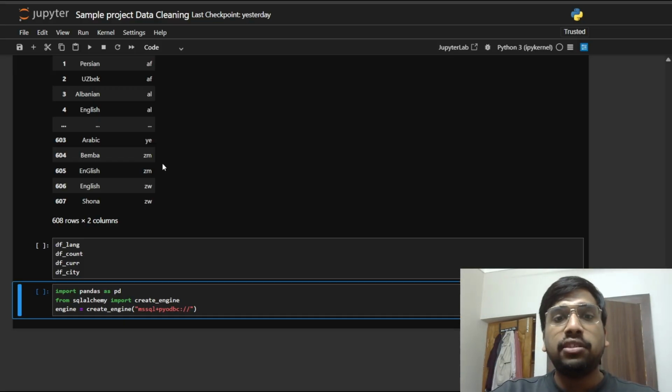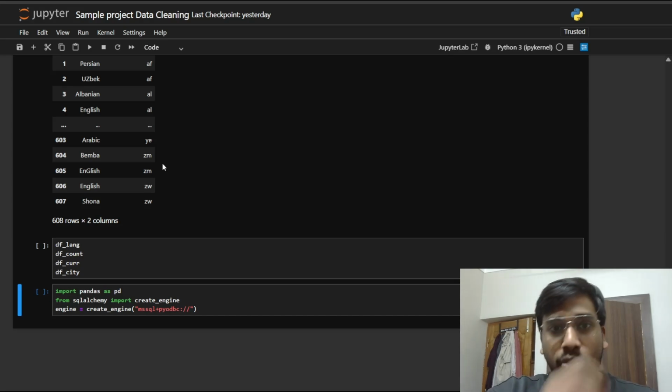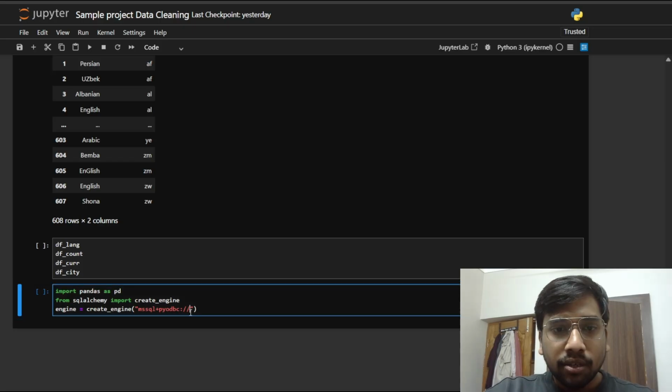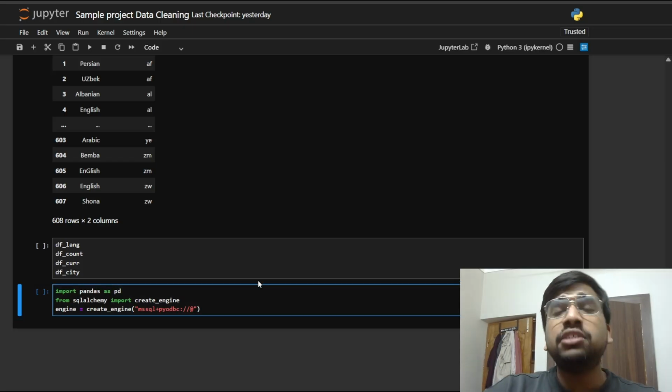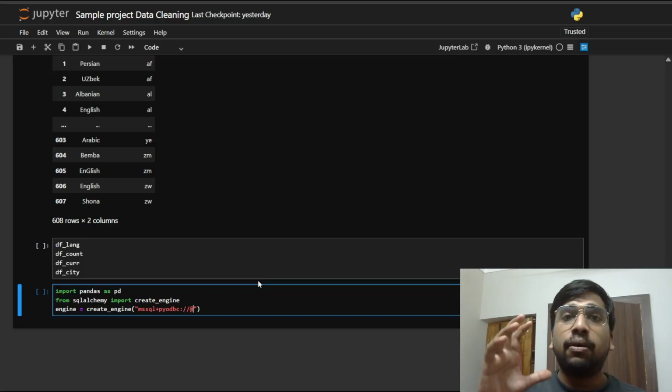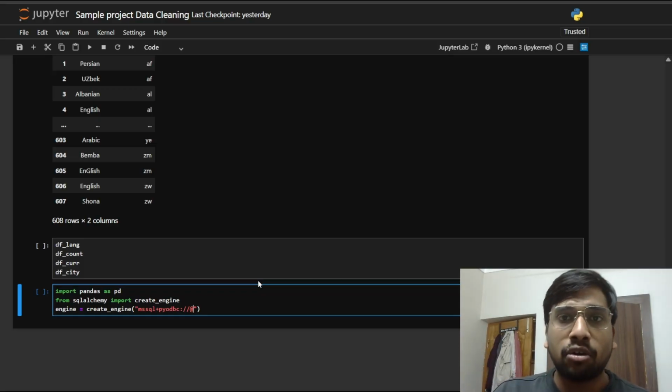So for that we can just directly write localhost, or @localhost. By writing localhost, I am just telling the engine that the SQL database is present at its own IP address and port. It is not present at a different IP address or port. So you don't need to worry. You can just extract it from the local IP address and port.